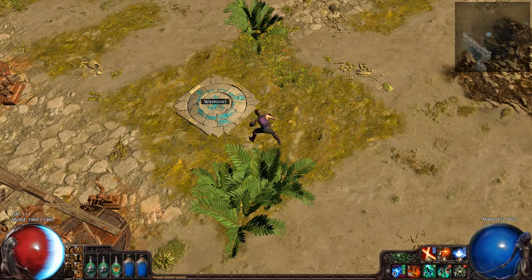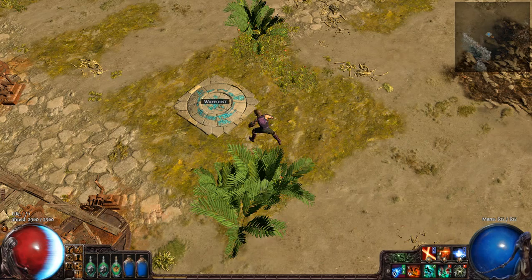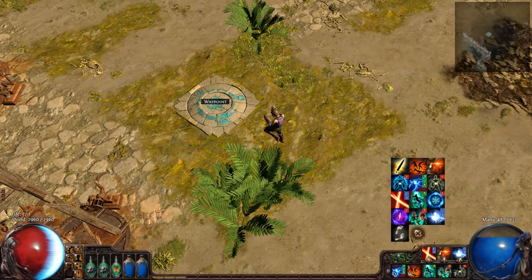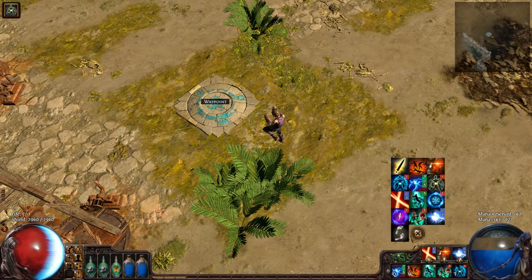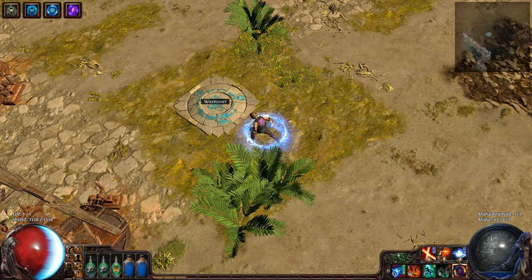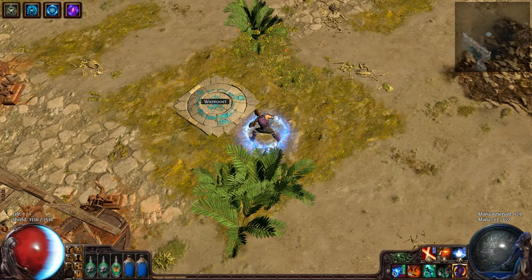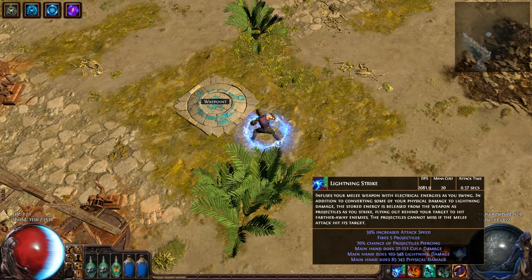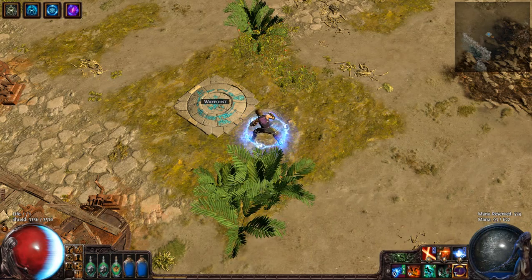As you can see, my current ES is at 2960 without Discipline on. I'll just switch on my auras for you to see. So this is Grace, Discipline, Hatred, and Wrath. As you can see, I still have 93 mana left, and the mana cost of my Lightning Strike is currently at 20. And I have 3.5k ES, as you can see here.